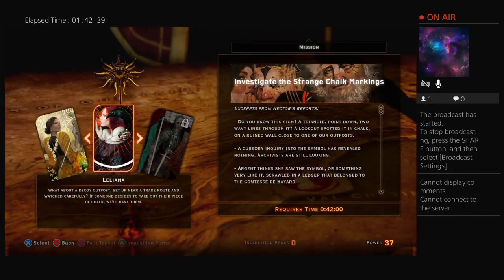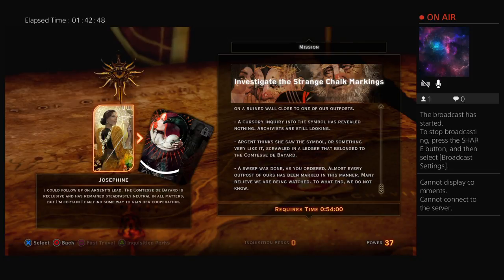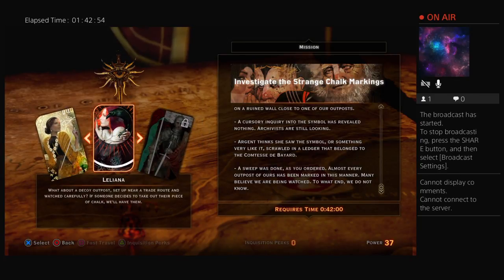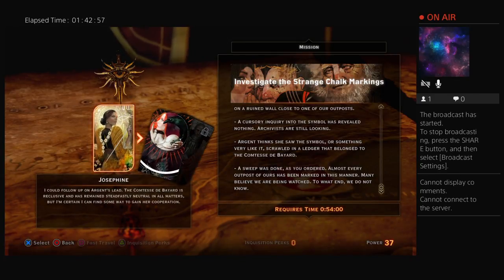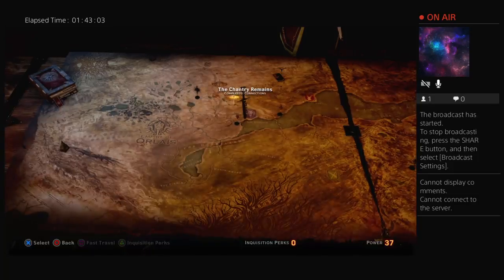Boom. Strange chalk markings. We're actually gonna send Leon, actually. Let's see what we have. Just because it's faster. I'm sure anybody watching this keeps seeing me not do this one. I'm not going to do this one because I don't want to deal with something later. I have my reasons. Mostly because I just don't feel like it. I hate that quest so much.